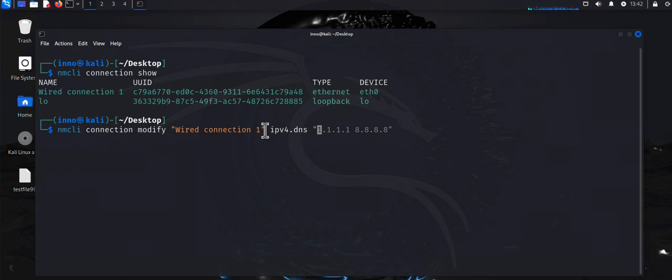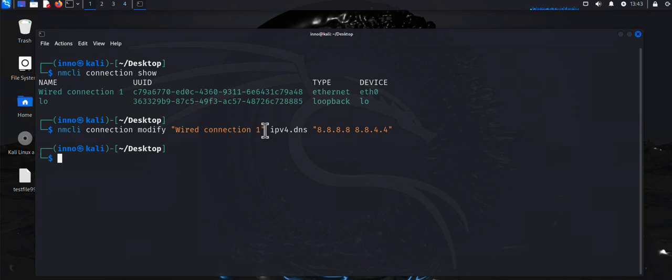Then here you can list the DNS servers that you want to configure. Let's do 8.8.8.8, and then we can do 8.8.4.4, and quotation marks as well.